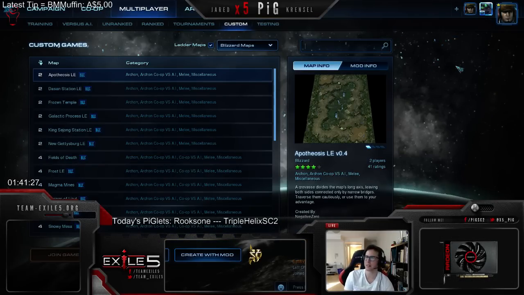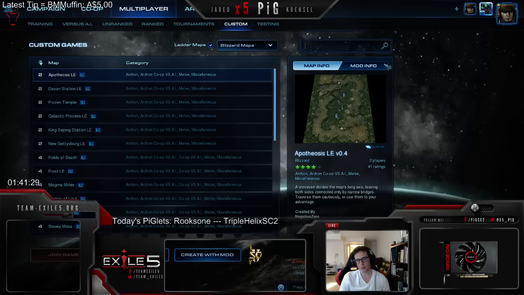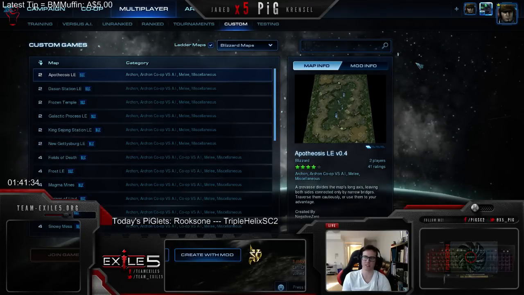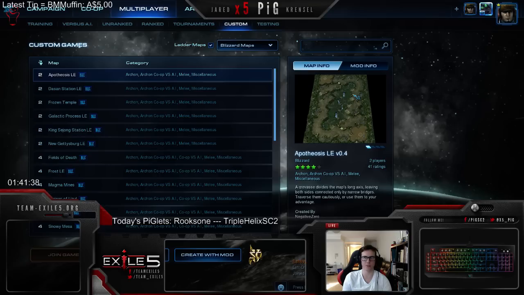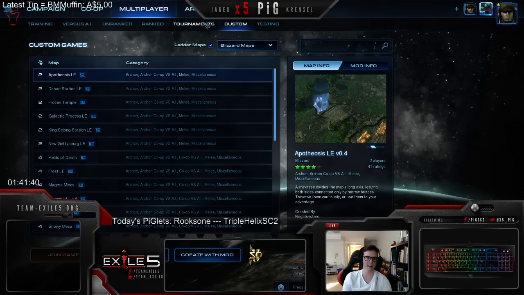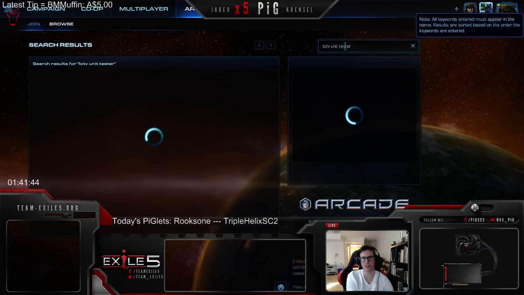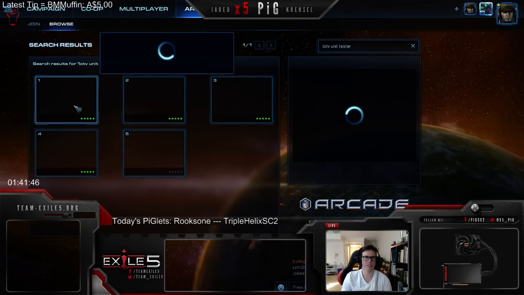GG, well played. Some stuff you did well, but when it came to the micro, you weren't hotkeying your banelings and zerglings separately. So it really made things very difficult for you. So this is why we're going to hop into a unit tester right now, and we are going to work on the technique, because the technique is the most important thing right now, which you're lacking.